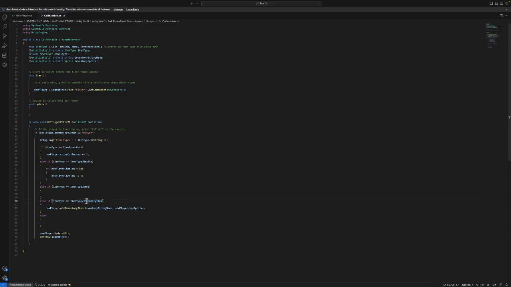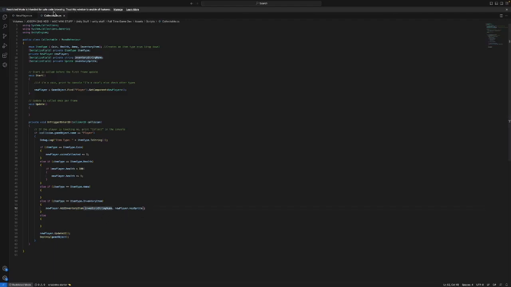The key is an item type of inventory item, so it's right up here in the enumeration. This part is going to run because it is an inventory item, and it's going to call the add inventory item function from new player, and then do all this.